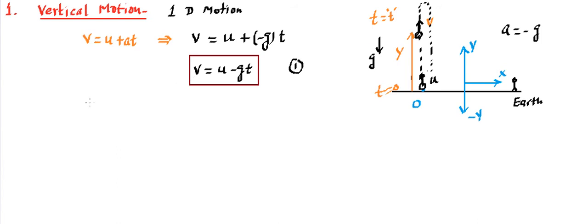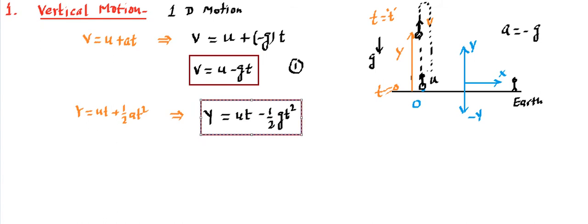And let's talk about the second equation, which we used to write as x or r is equal to ut plus half at square. For this particular case, when we have thrown the particle from the bottom upward, r will be the position, so we will write it as y. Y has to be written as positive because it's upside from the reference. And again u is positive, t, and a can be written as minus g, so half gt square. So that becomes your second equation. The second equation of motion together with the first equation of motion will be sufficient to solve the entire problem. But still, if you are interested, we can derive the third and fourth equations. These two equations are sufficient to describe this motion completely.